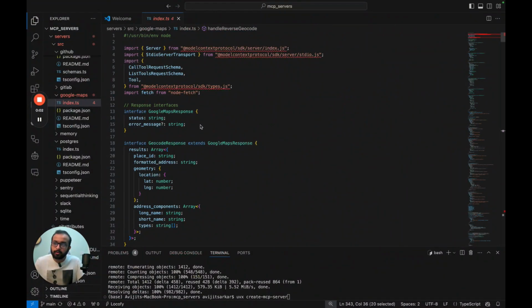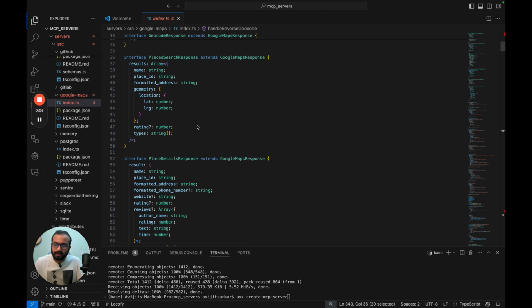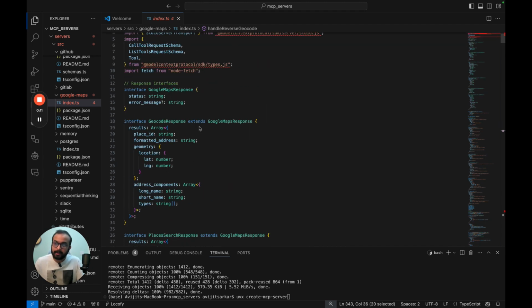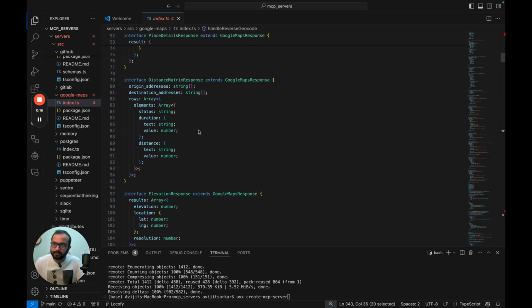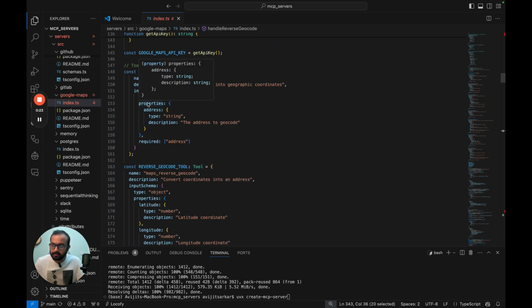Now, the code is very simple to understand, and it's not really a massive difference from how OpenAI's agent tools used to work. The basic thing is, in this example for Google Maps, they have created a bunch of tools. The tools are basically like the OpenAPI specification, where it says what this tool does, what the name of the tool is, and to call the tool, what exactly needs to be provided as arguments.